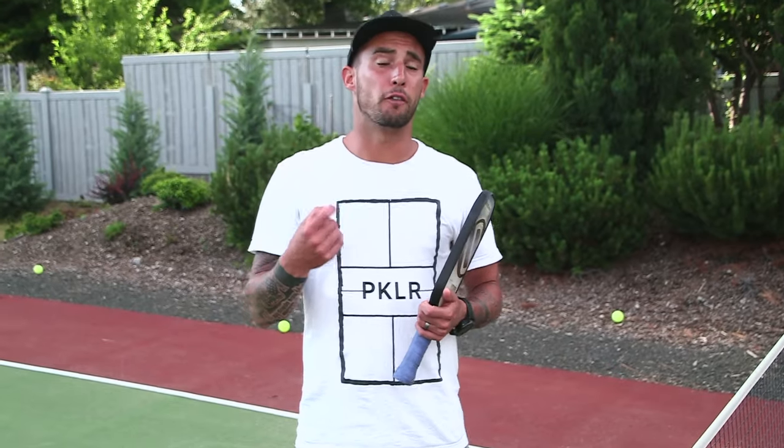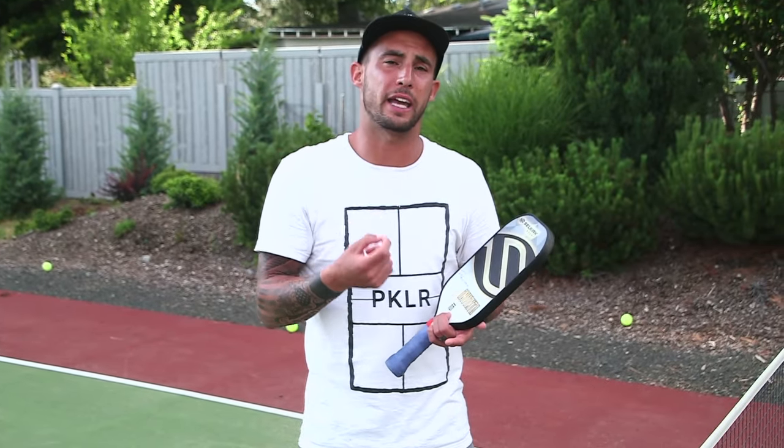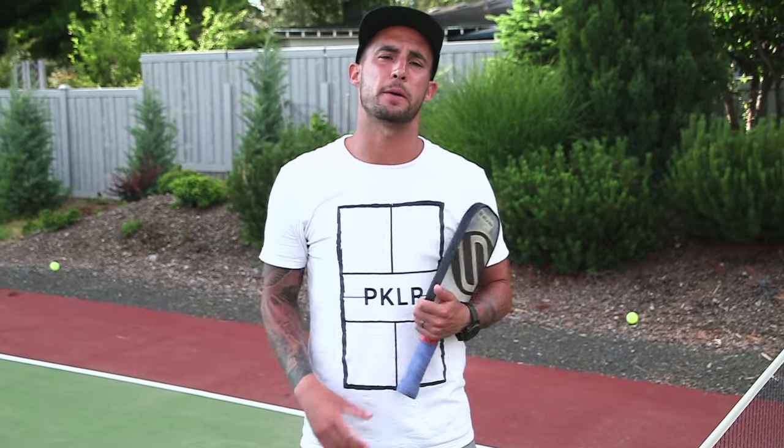Last progression there of our drills was the drive-drop combo. I was being cooperative, but know that this drill is more so wrapped around the student, not the teacher. My job was to try to volley deep, but Kyle had to alternate a drop and then a drive with that two-handed backhand.